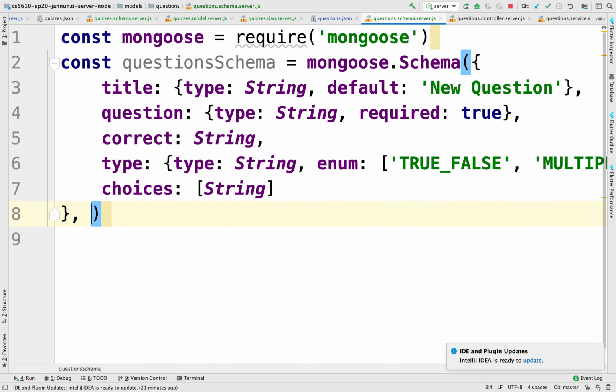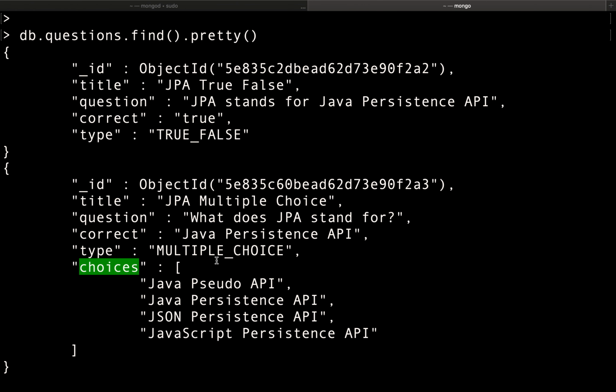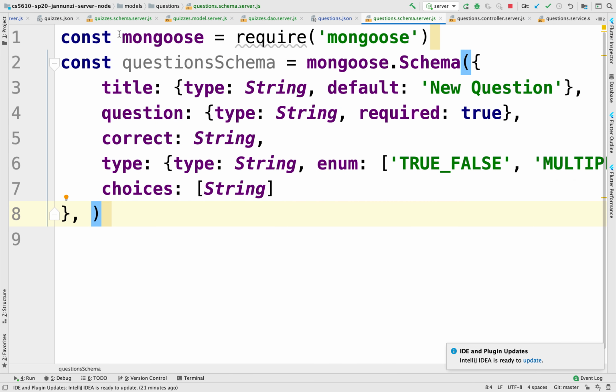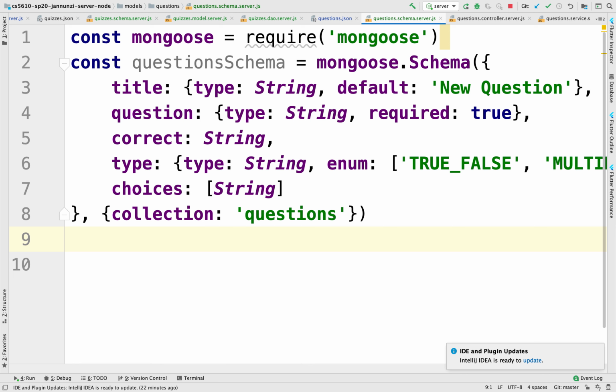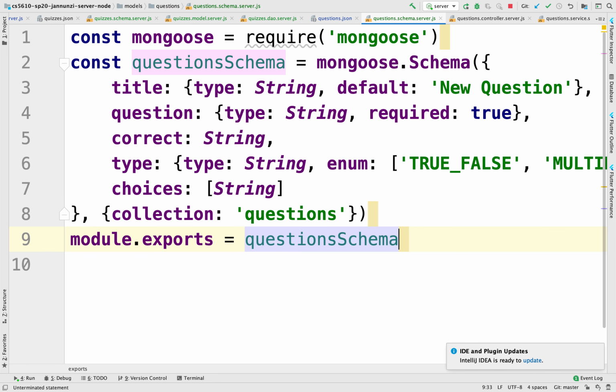So furthermore, we want to connect this schema and say that this is describing and is referring to a collection that already exists or was created for us. And the collection is called questions. There you have it. So this is the structure of the question. We're going to export this so that folks can then use it to describe other schemas. So for instance, we can do module.exports, and this is the question schema. Excellent. Now it can be used by other schemas to maybe create more sophisticated, more complex schemas.